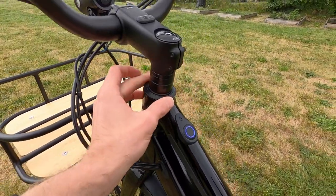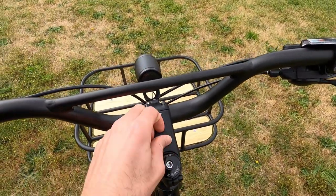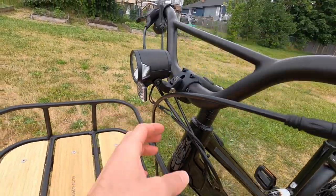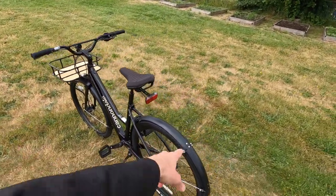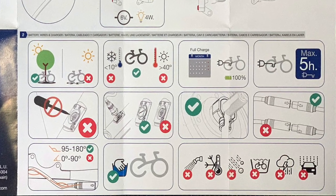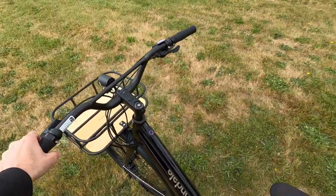While down here, look at this nice headset with a flat top spacer. I was trying to figure out what's going on with this little rubberized piece — maybe it relates to the custom light mount on the front. The cables are a little bit exposed here, keep that in mind. The manuals have a lot of warnings like don't spray the bike, don't submerge it. I don't know how sensitive it is, but you should obviously be able to ride it in the rain. And I love these locking grips with the semi-ergonomic bulge and ribbed texture.